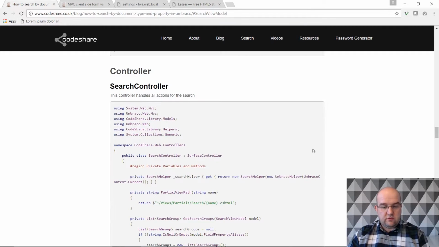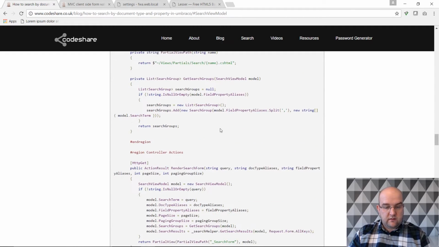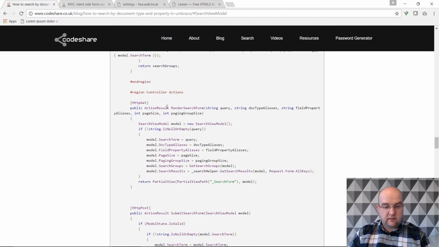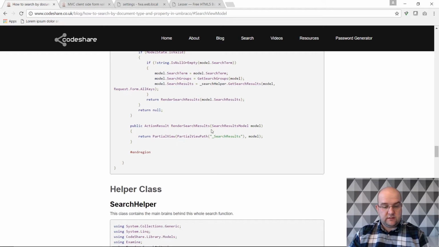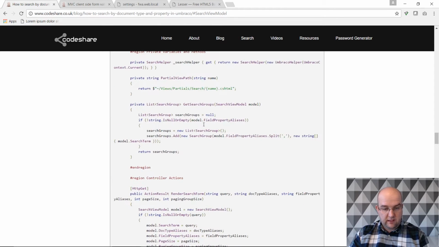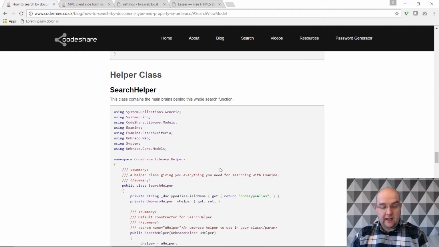Then we've got the search controller. This is just calling several actions. So this is render the form, submit the form, render the results, and these are some helper methods for doing those things. And then we've got the helper class. This is what's got the brains of the whole of all this code.